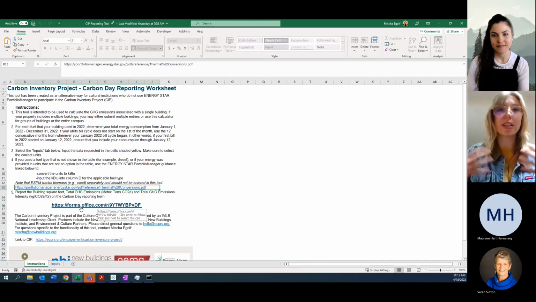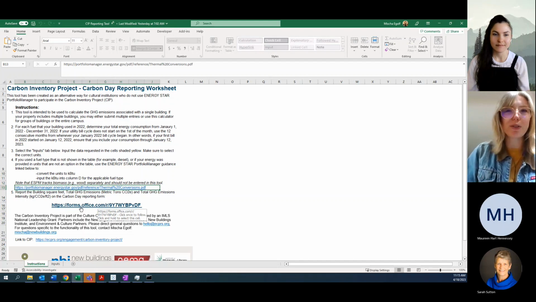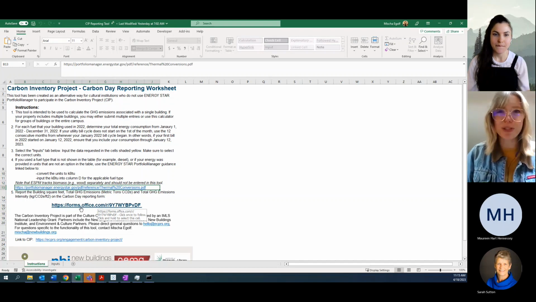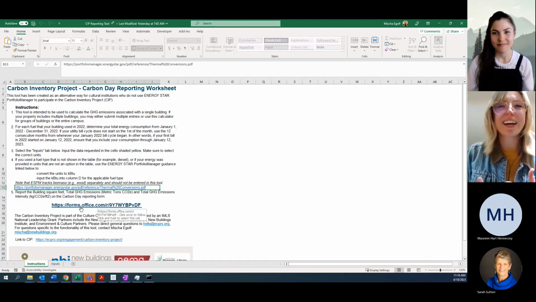If you are just trying to gather up your utility bills and you have a billing cycle that starts on January 8th to February 8th and so on, then we recognize that it would be challenging for you to think about how you are going to shift that usage to meet that January 1 to December 31st window. So what's really important is that it is a full year of data as close to the calendar year 2022 as you can get. If you have a bill period that starts January 8th, January 14th, that's okay. Just start there and make sure you go through a full year's worth of data.